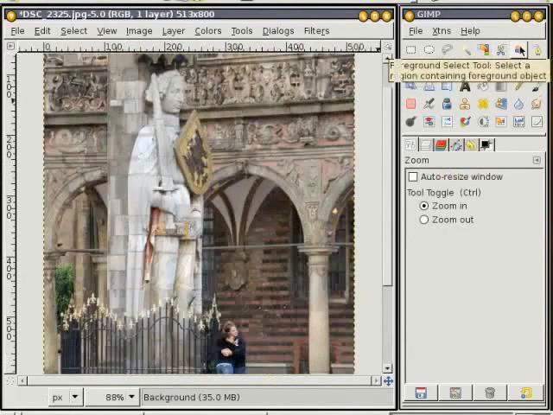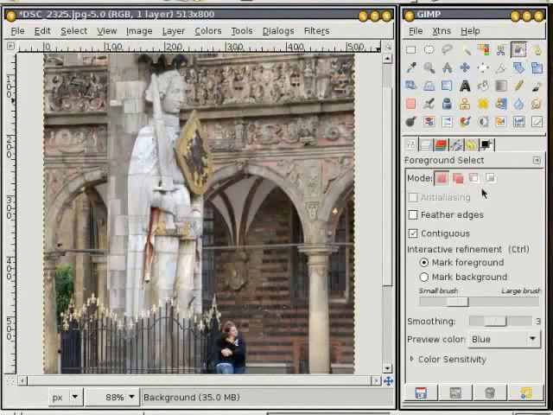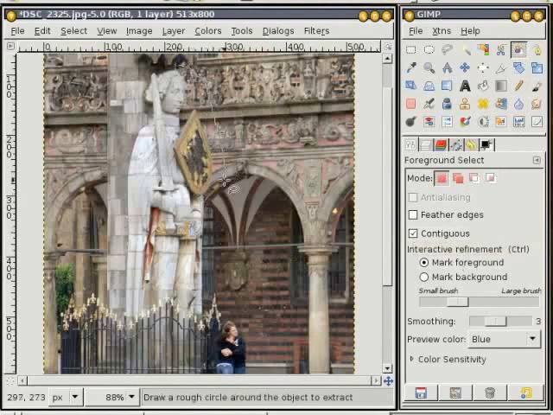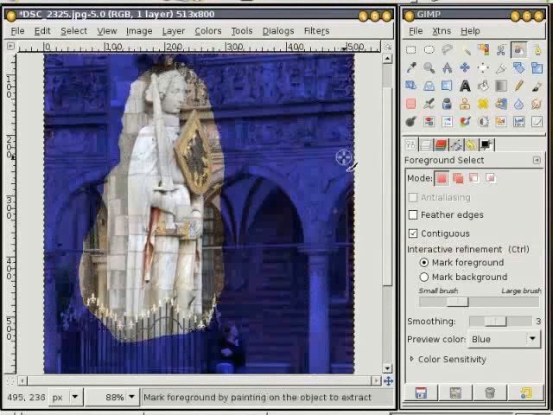Now I select the selection tool, and I can select contiguous region or different region, but I select the contiguous region first. I make a rough selection here with the automatic laser tool, and now you can see that the area which is not selected is in blue color.